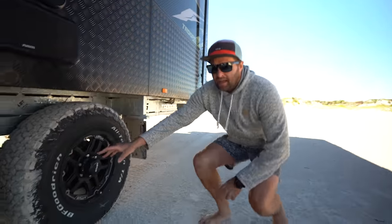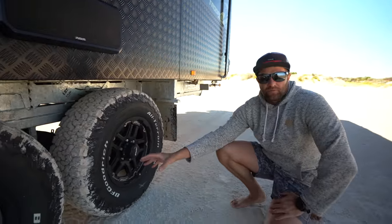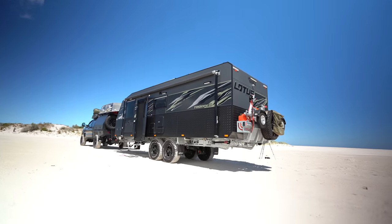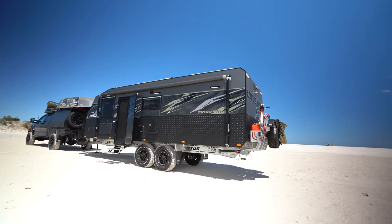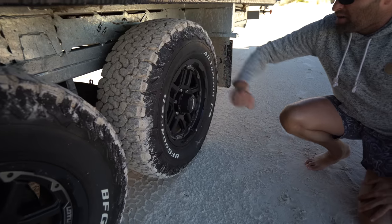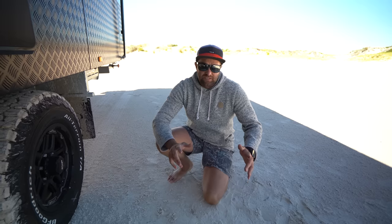Tyres. Obviously Lotus give you BFGs. We've opted for bigger tyres — we've got the big car and we want a bigger tyre so that we can get onto the beach like we are now. Let these bad boys down and you've got a bigger footprint. These ones are 285 70 R17s. This is our first trip with them but so far they're performing really well.